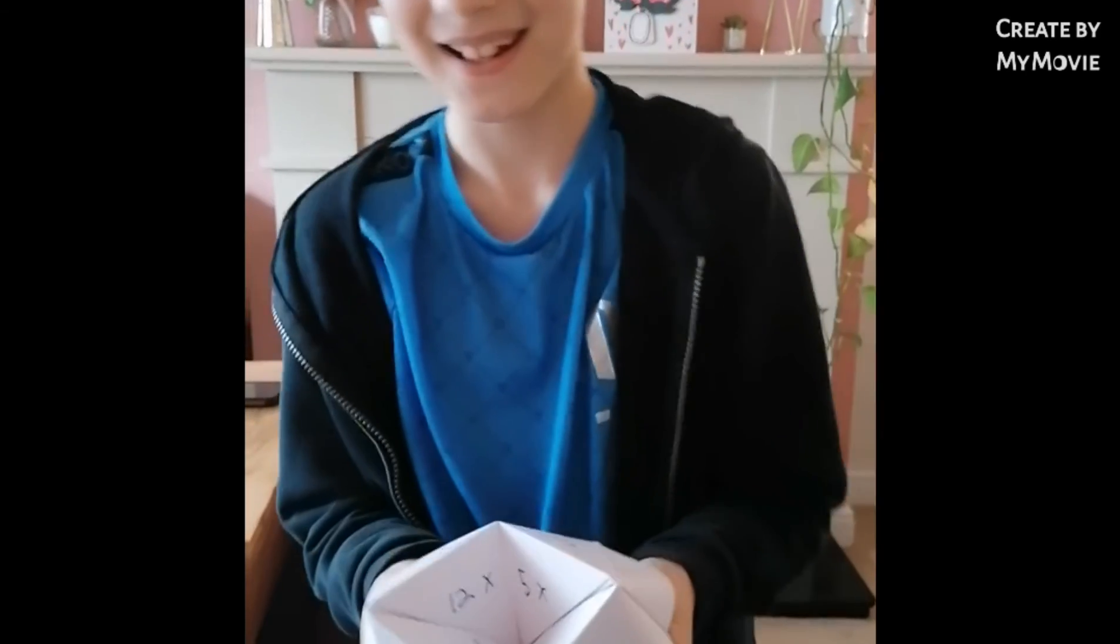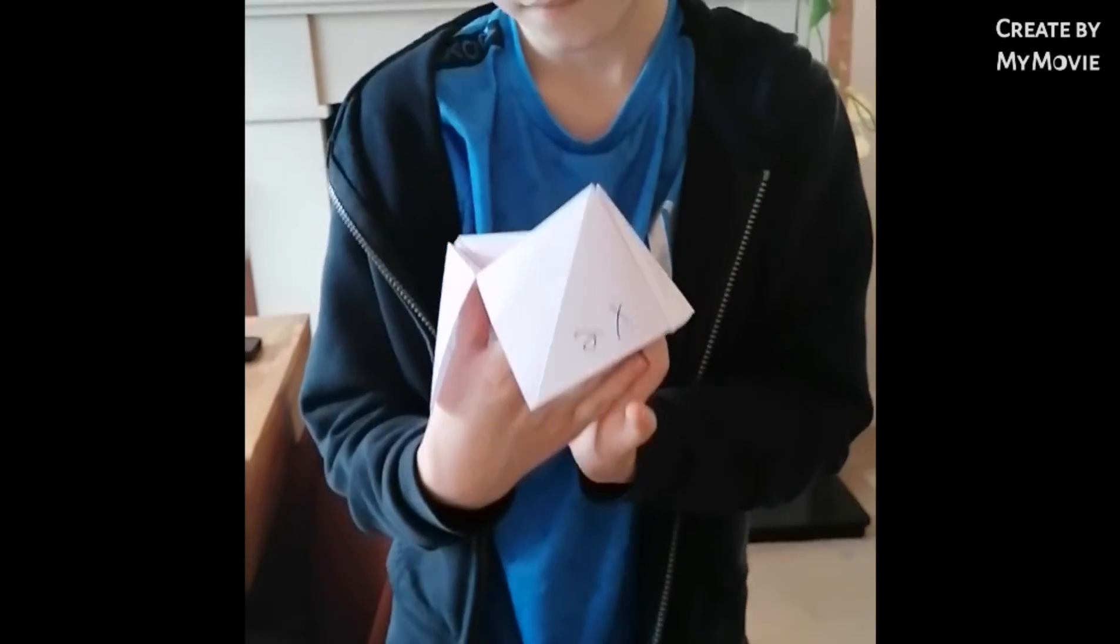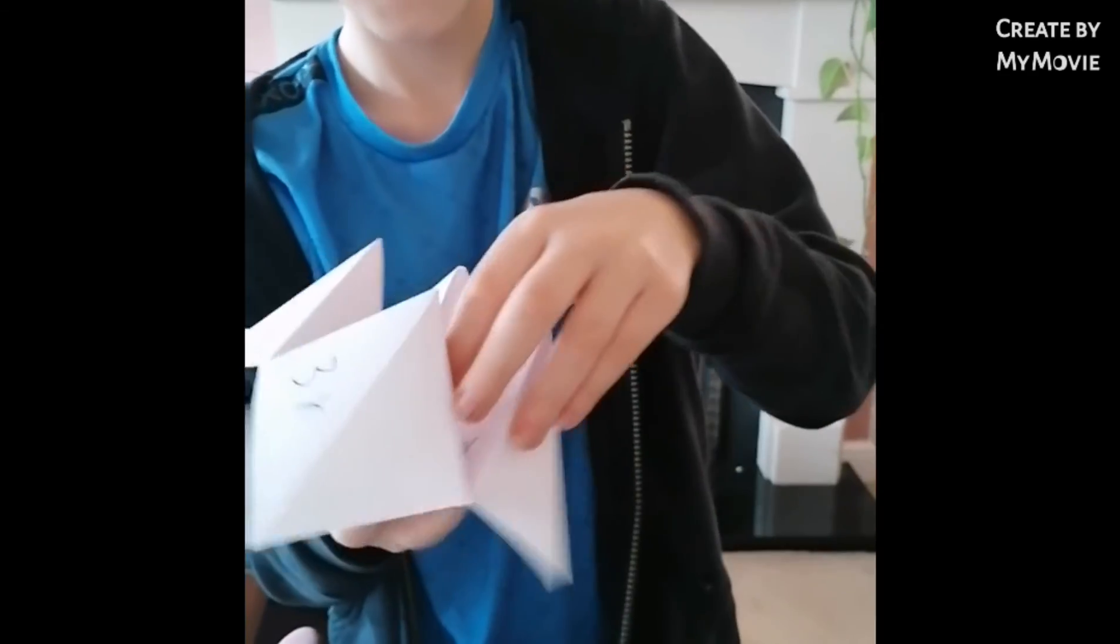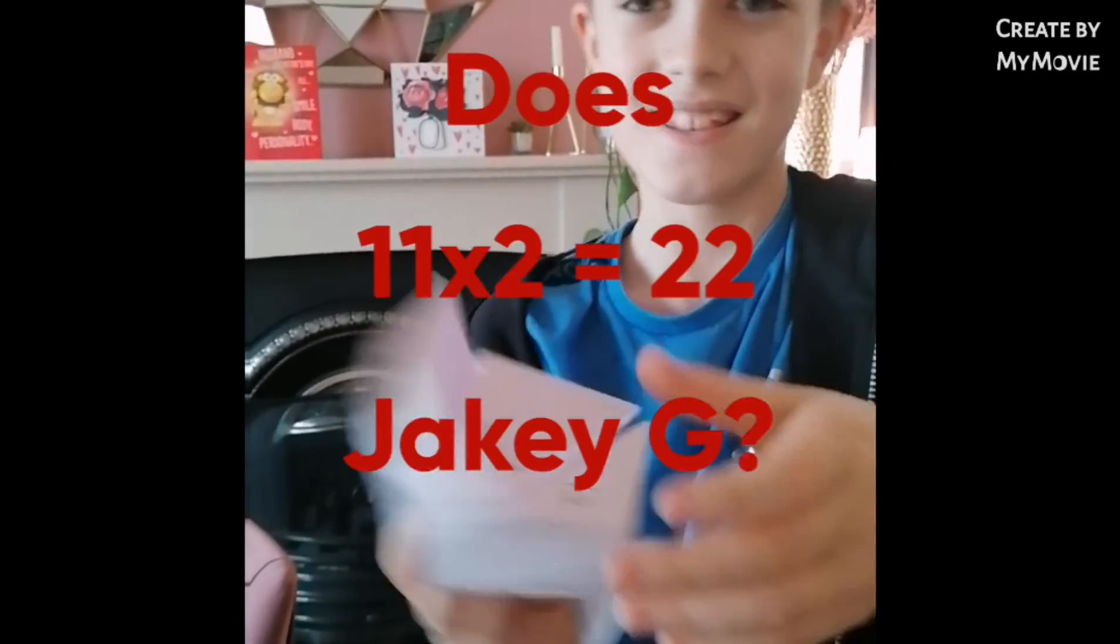So the way that Jake wanted me to play this game: pick a times table fact on the outside. He moves the fortune teller that many times. Inside, when I pick a times table, he can either count in ones or whichever times table he's doing. This time it was twos.